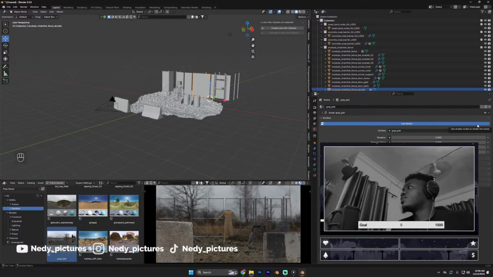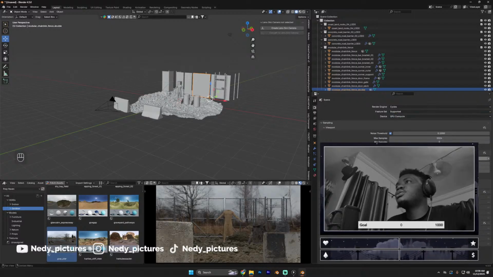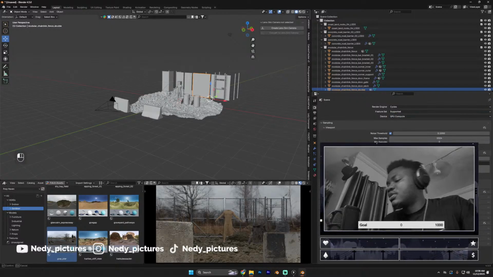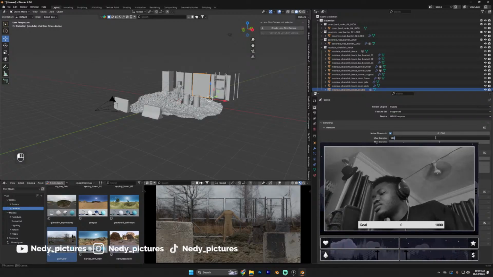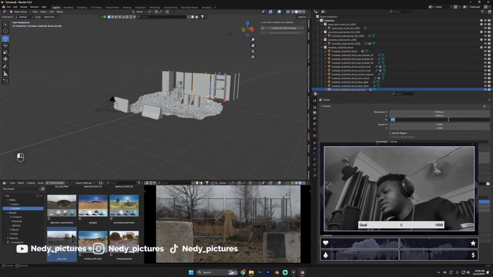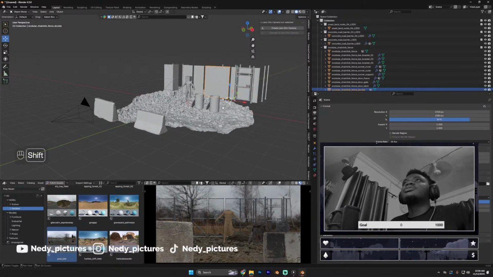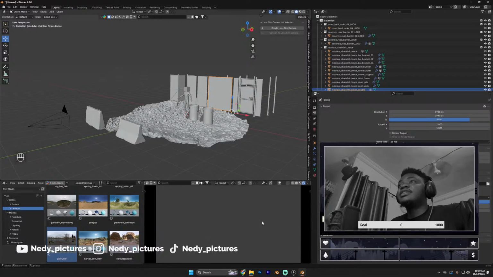Then I'm going to do a quick render with the inbuilt Blender's default camera so that we can compare whenever we are done. So let's check my render settings. I'm going to use Cycles. I'm going to use GPU. I'm just going to do 128 over here. Let's do 128 here also. Then for my render, maybe let's do 80% because we don't have a lot of time to wait for renders. So let's see what our Blender default camera looks like.